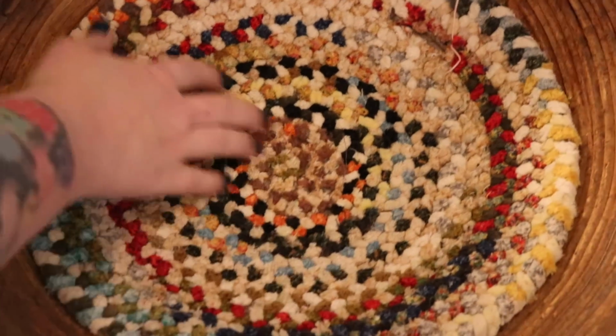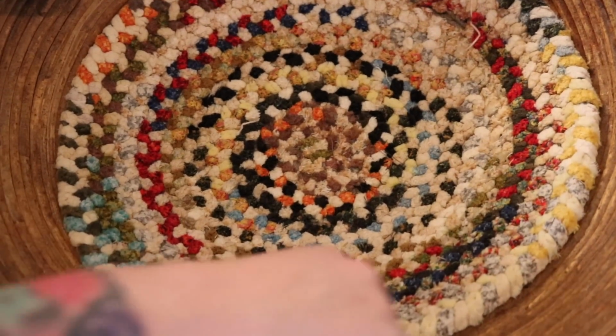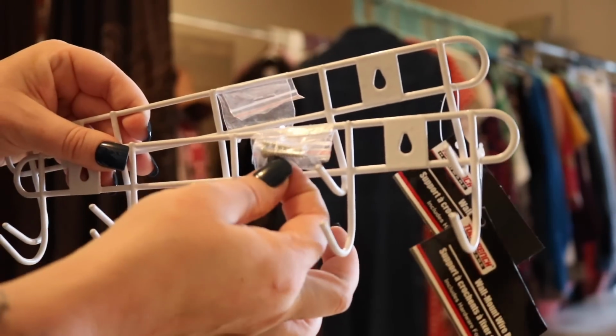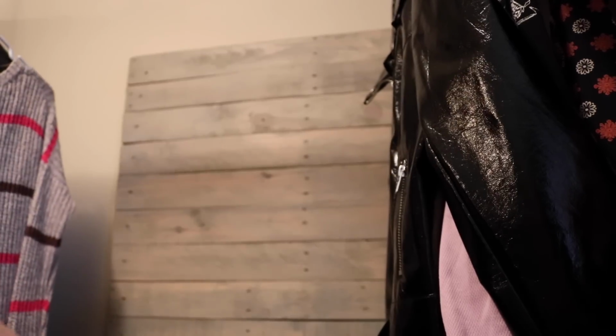Now these baskets are from Crate and Barrel, and of course I paid auction prices for these as well. I use them to place scarves in, handbags, little knickknacks. I got this one at a garage sale. I may have given $1 for it. I actually got 2 of these in a matching set. This little cloth piece is removable. This is also from the Dollar Tree. I chose not to hang these this time, but I wanted to show you the option.